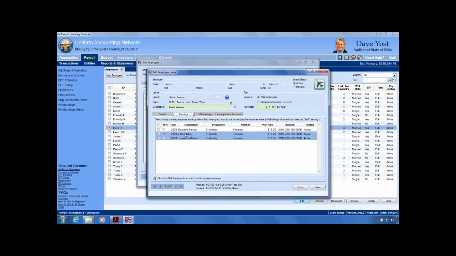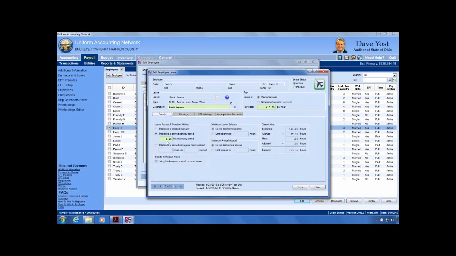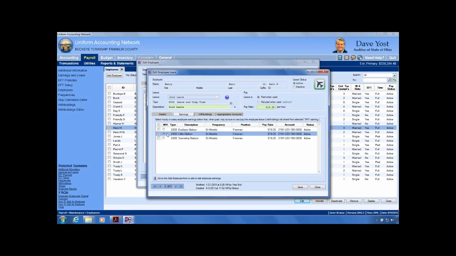And so if this was incorrectly attached just to these 2 stations, or maybe it was incorrectly attached to just the little station, if he did not work at the little station in that 2-week period, then he would not accrue his leave properly. He wouldn't accrue that 3.1 hours. So it's important for Henry that we attach it, according to our policy, regardless of where he works. If he works the hours in that pay period, he should accrue that 3.10 hours every 2 weeks.